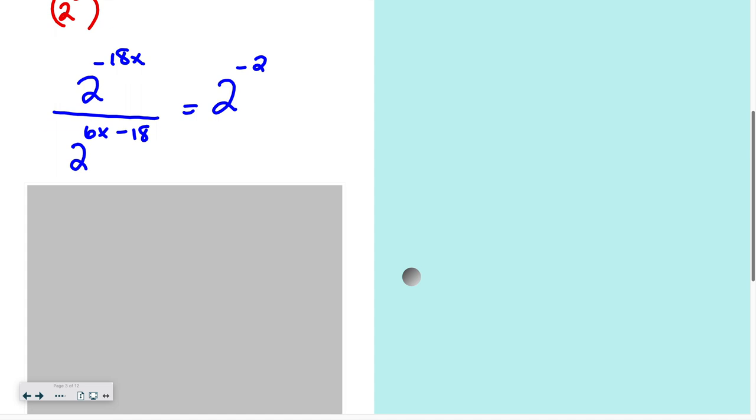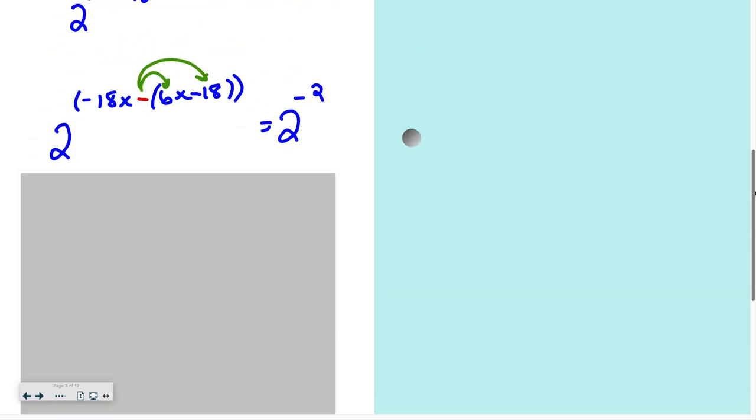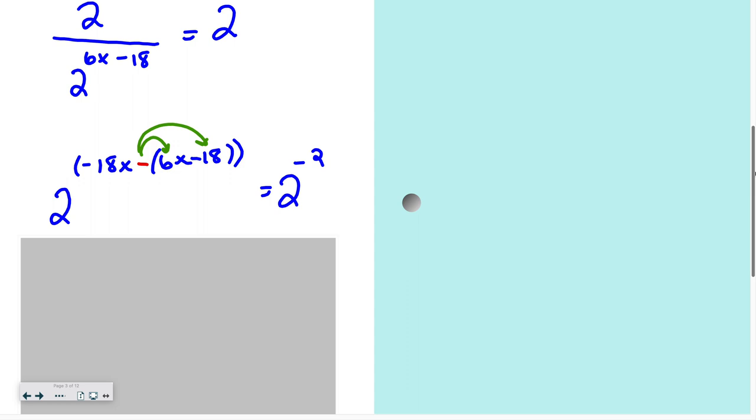Still work with your exponent properties on the left side here. So both bases are the same, 2, and I'm dividing, therefore I'm going to subtract my exponents. And when you do this, the base of 2 is always going to stay the same. We're not going to actually divide the 2 there. So when I go and do that, it's important that, if the exponent in the denominator here is made up of multiple terms, just group it, because you are going to subtract, and that subtraction needs to occur to both of those terms in the binomial, and if you don't group it, you're less likely to distribute that subtraction symbol. So we're going to do that.